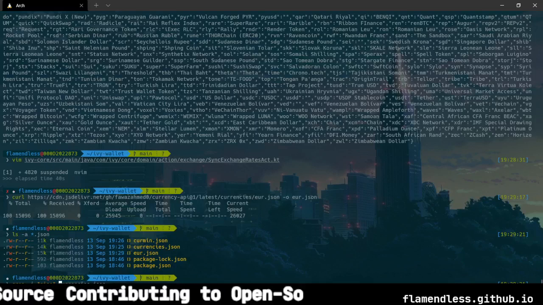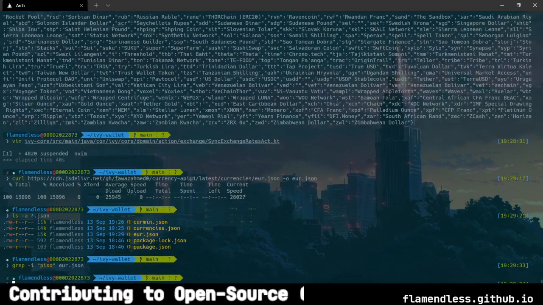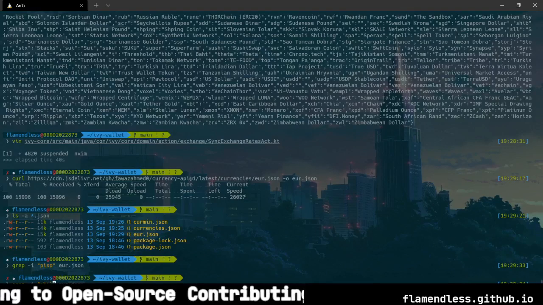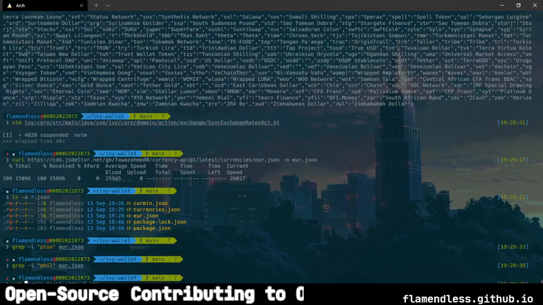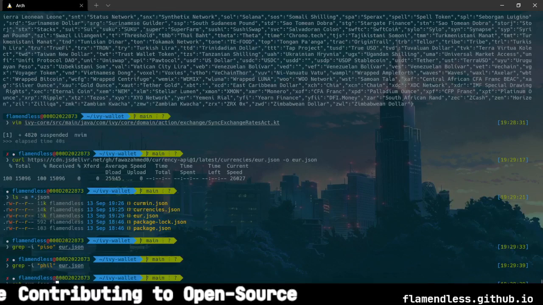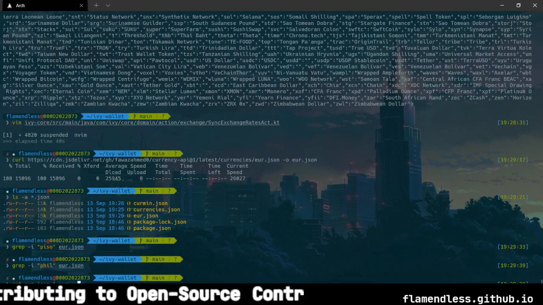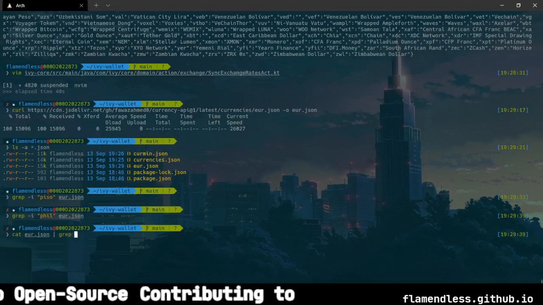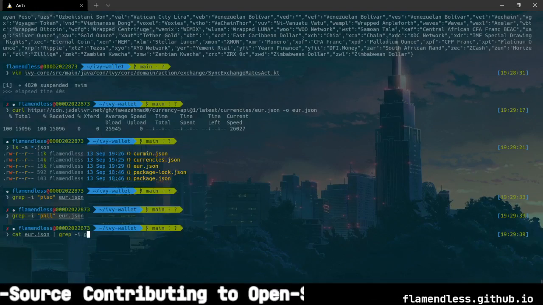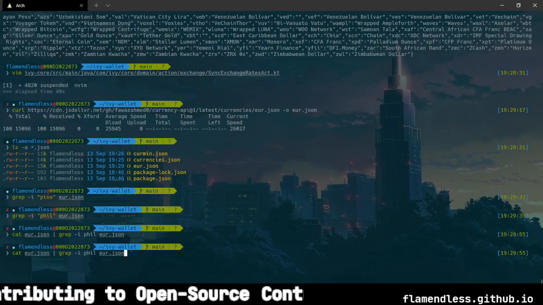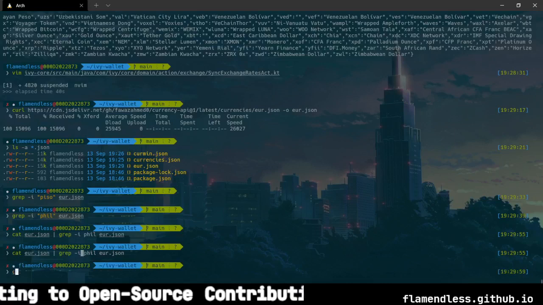Okay, so let's wrap with this. Nothing, so still nothing. Let's try pill. Okay, so maybe I'm using the grep command wrong. Oh no, no. You should just do grep by P. Okay, so nothing as well.